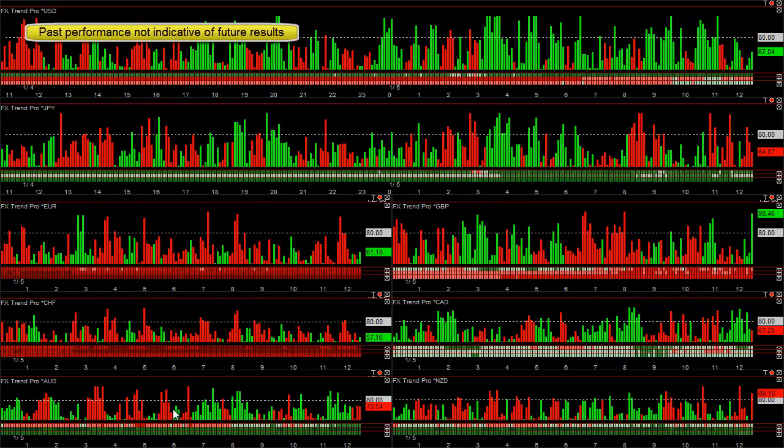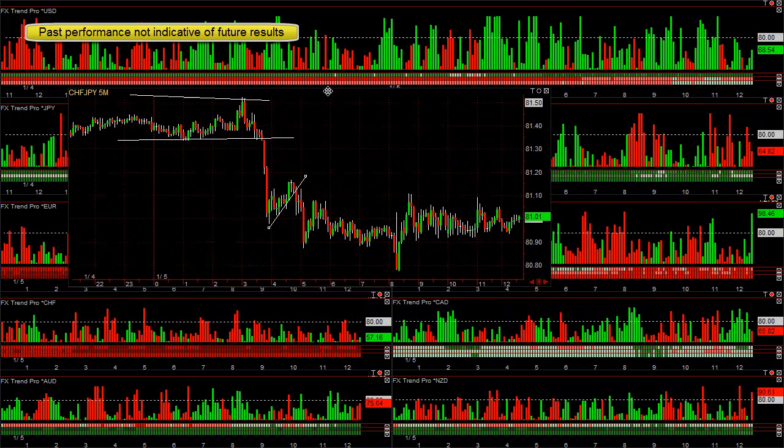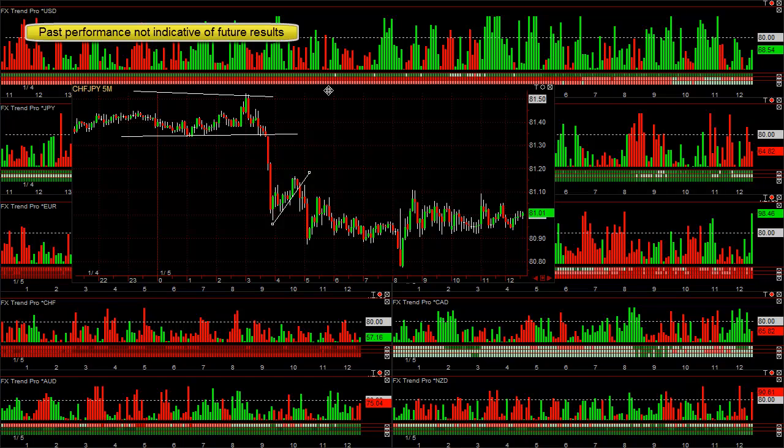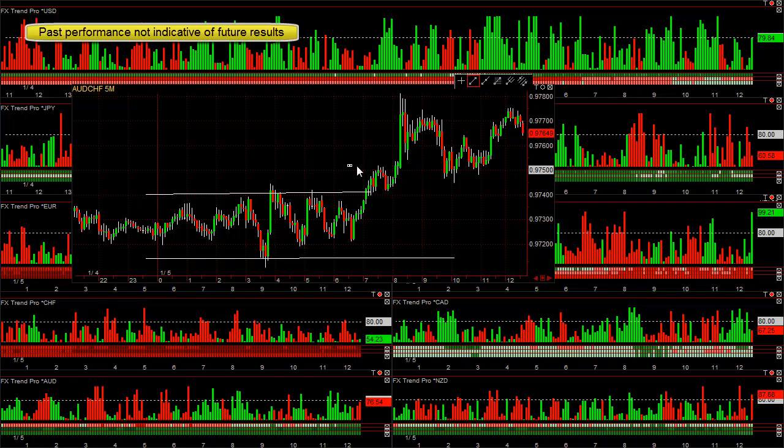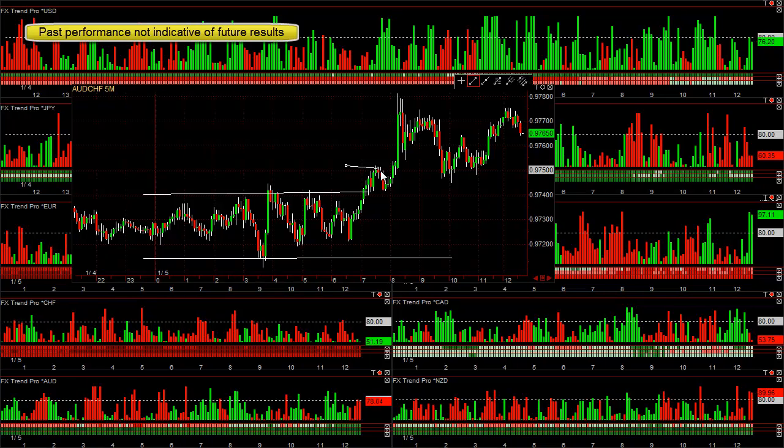Let's look at this again here, the Australian versus the Swiss. The Australian was very likely at 8 to go strong again. Here's 8 o'clock. You can see it made a higher high. One of the secrets of trading is not only using our tools that statistically quantify how strong or weak each currency is, but one of the old school ways that is extremely good is anytime a currency makes a higher high than the previous high and then a higher low than the previous low, it's positive.